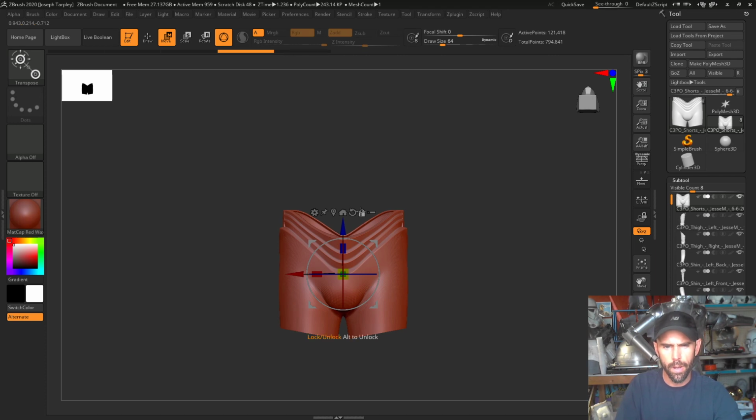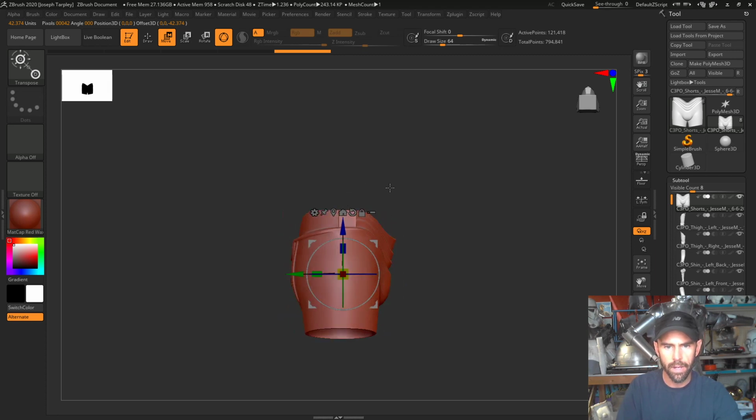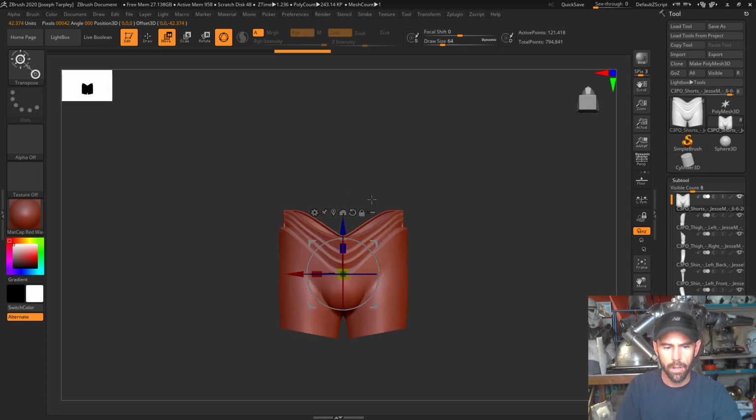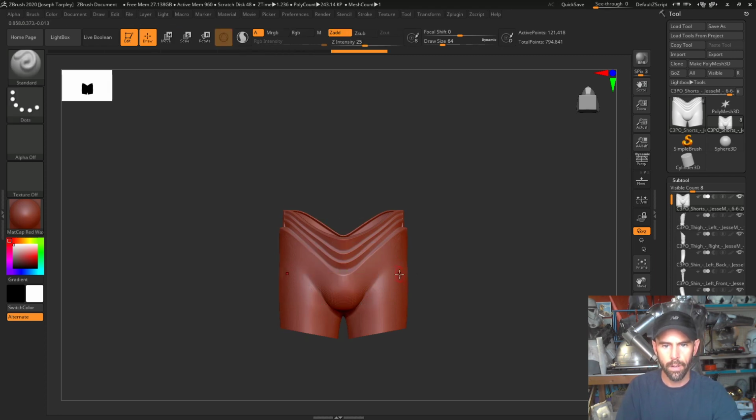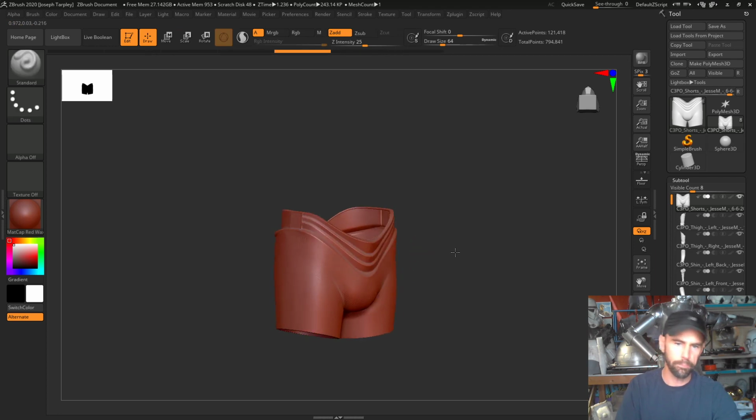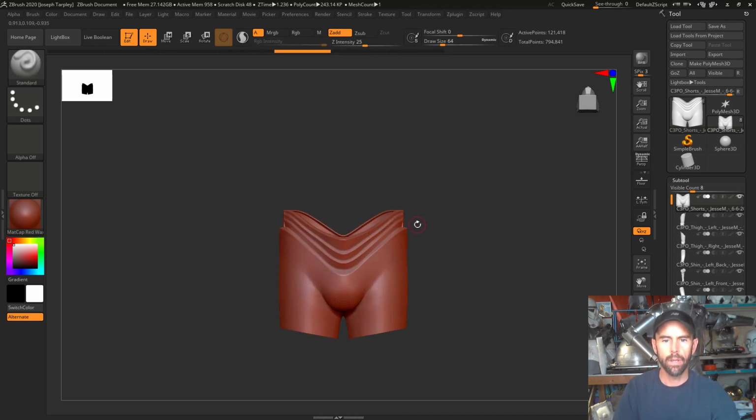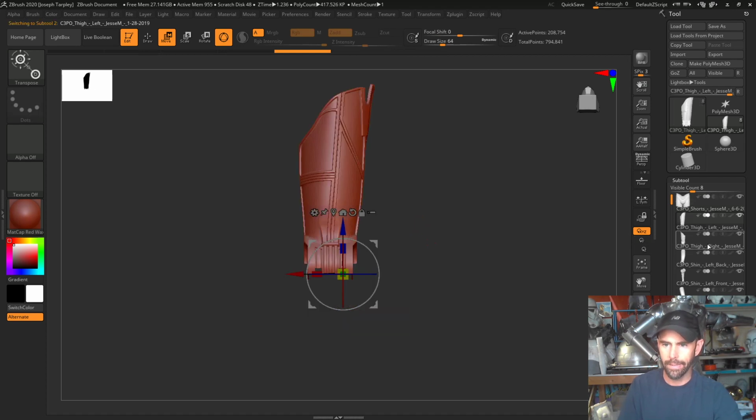And we're going to center this. Unlock this guy, and make sure everything is centered in place so that the gizmo is centered. And we're going to center this to the world, which it looks like it is. It's good. I'm going to do a little test here. Cool. Okay. We'll come back to that in a second. So that's centered. Now we're going to go to the thighs.